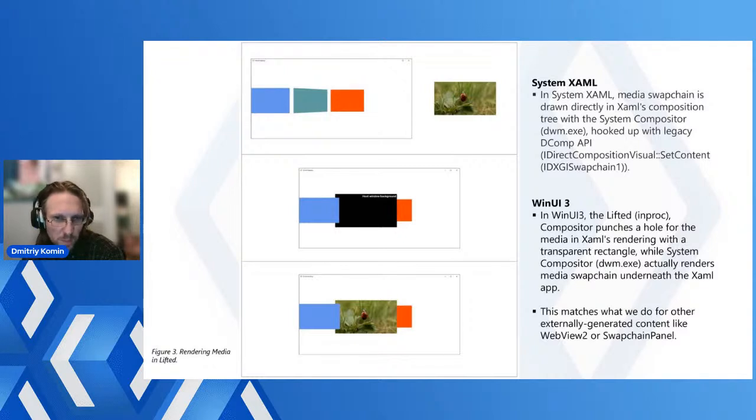We call it punching a hole. Then the system compositor is still actually presenting the media swap chain, and we strategically do that in a location right underneath the app window, right where the media player element is. We get the experience of seeing through a punched hole into the system compositor's rendering of the media. We do that for some other controls in WinUI 3, like WebView 2, for example. So media is the same type of integration for rendering.